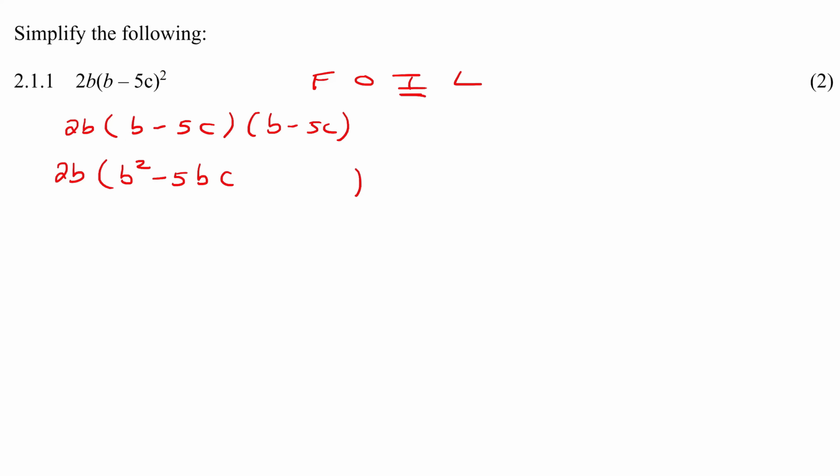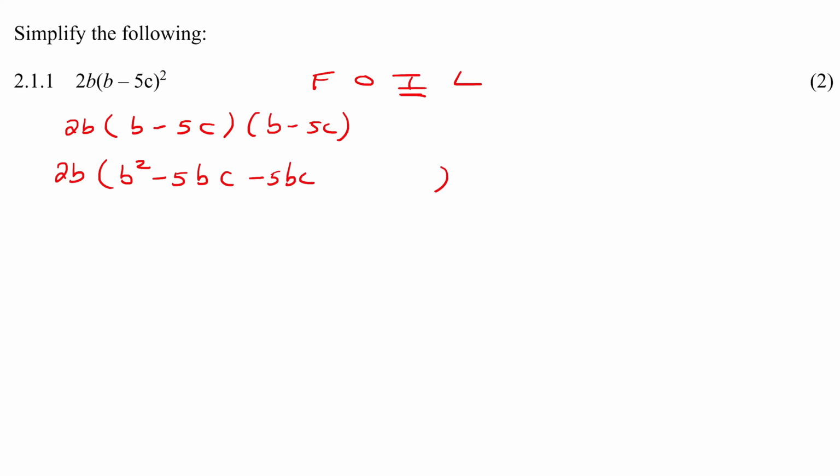What do we mean by inside? So let me explain that a bit better. It's these 2 over here. You see they are on the inside, whereas these other 2 are on the outside. Okay, so it's the minus 5c and the b. That would give you minus 5bc. If you say bc or cb, doesn't really matter.